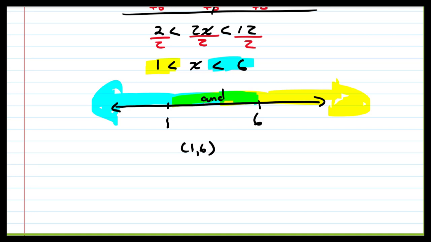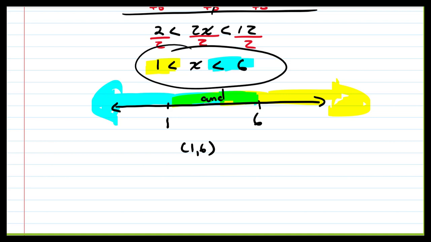But that was really overkill in this, because if we look right here, we notice that our x value, we can see x had to be less than 6 but bigger than 1, which was exactly the part that we saw here in green. So we can formally look at it as the and, or the three-part inequality will show us exactly where the solution is going to be when we do this.